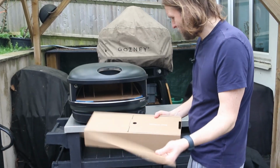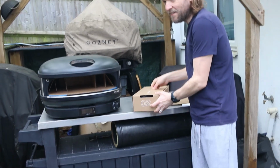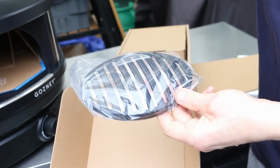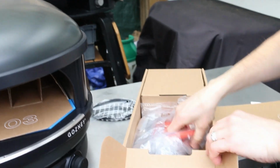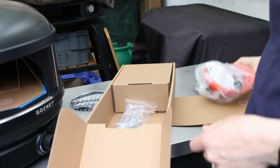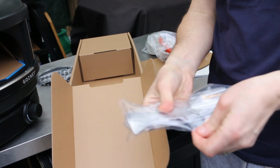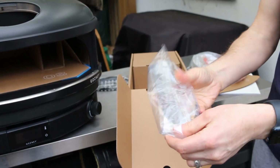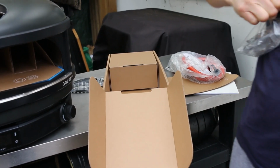Number one, don't know what number one is, but hey. Number two, what's in here? Let's see what's in here later. Right, we've got this little grill which goes in the top here, just sits in there instead of having a flue. We've also got the gas regulator, and we've got this little guard here as well, which you just put in the side there to catch flame, like a little fire guard. You've also got a battery in here as well. I'll open this up just to show you a bit better.